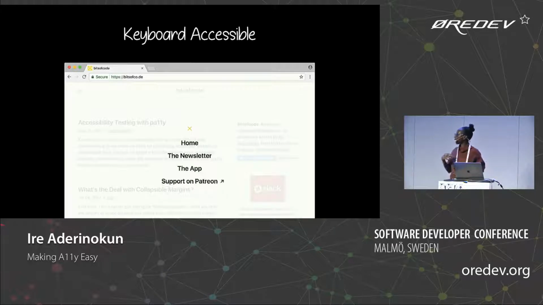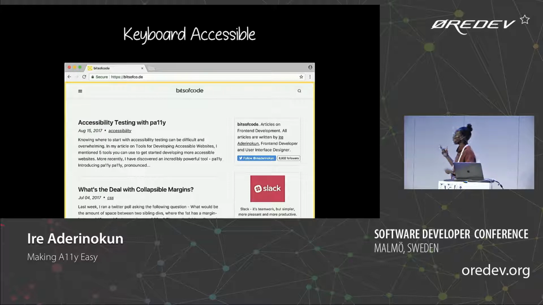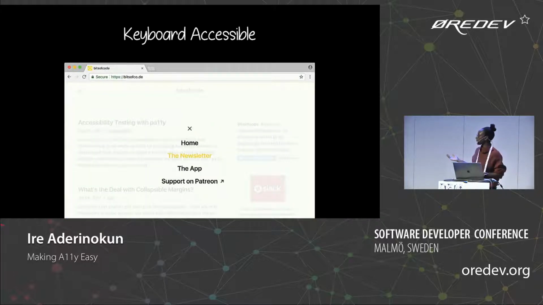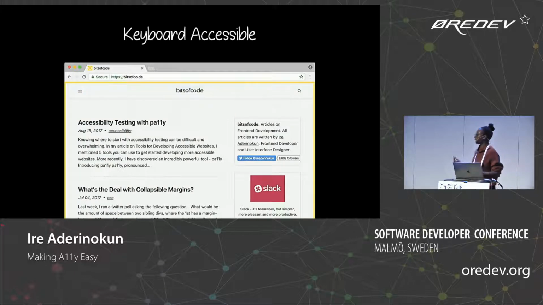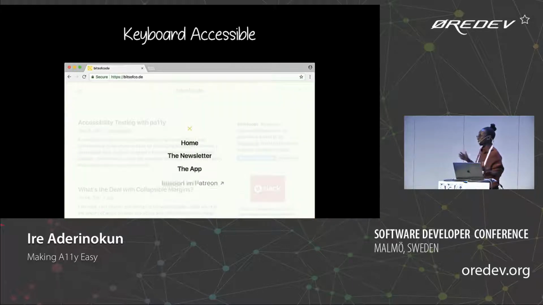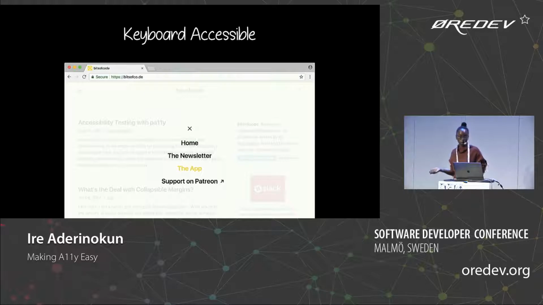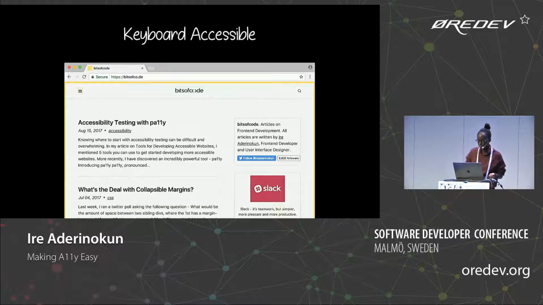And also you can see that at any point that something is being highlighted, it is very clear what is being highlighted. So I know a lot of people like to remove the outline from elements because they don't like the blue thing, which is the same thing that I've done here. But the point is that you need to replace it with something so that at any point, if a user is navigating with a keyboard, they can know what element they are being focused on at the moment.